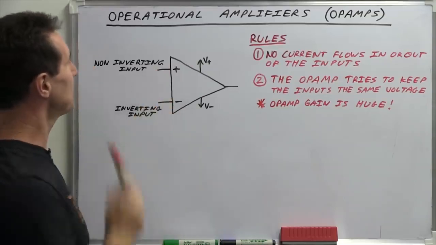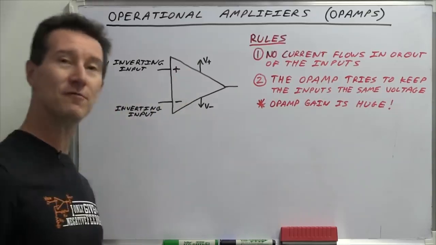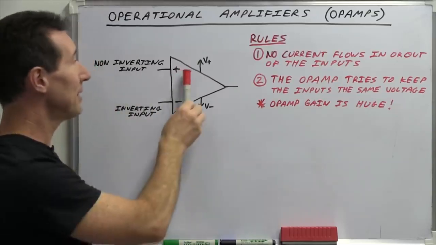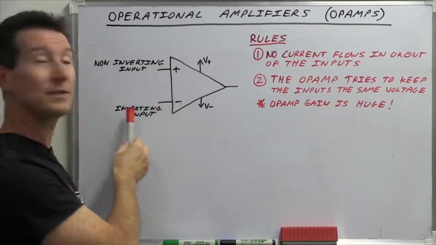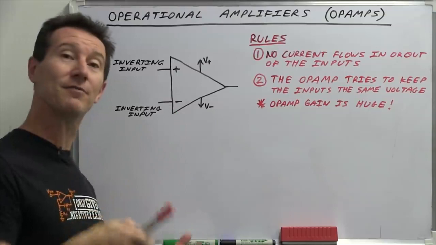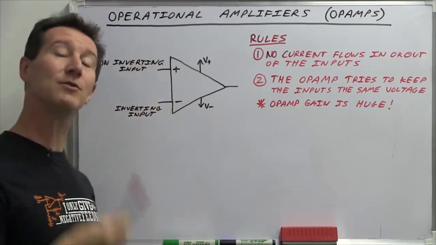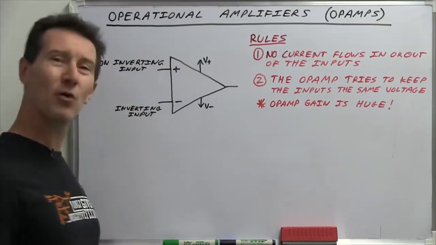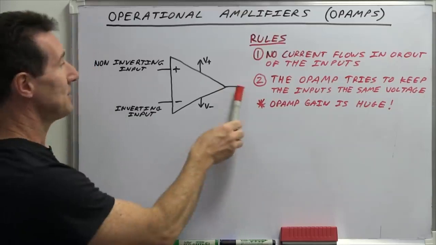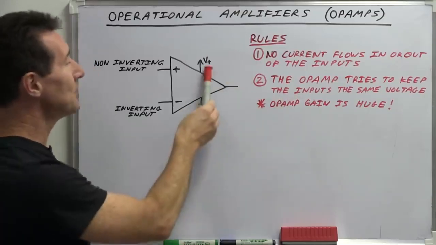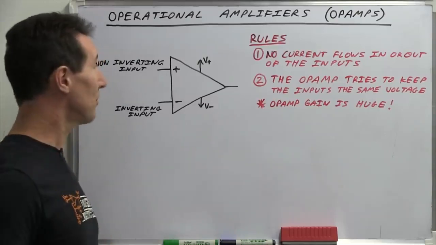Now, these two inputs here, one is the positive input, is called the non-inverting input. Easy to remember because it's positive. The inverting input is likewise easy to remember because it's negative. Negative inverts something. So that's the terminology you should be using when referring to op-amps. Very important to get the terminology right, otherwise you sound like a bit of a dill. Now, there's an output pin here, easy, and there's two power supply pins, a positive and a negative one, which we'll talk about as well.